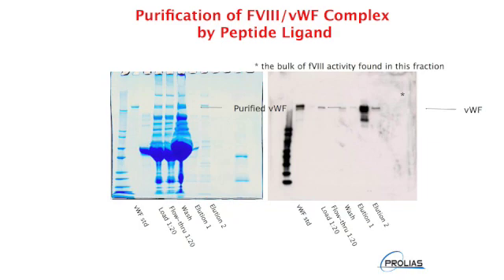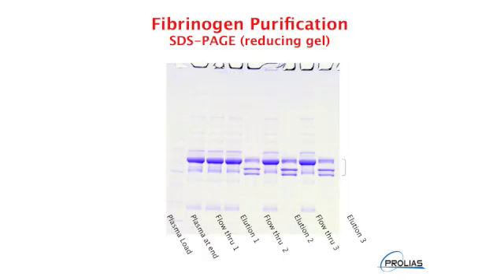As an example of a relatively low concentration protein purified out of plasma, here we can see von Willebrand factor purified on the peptide ligand identified by the bead blot. A single application of plasma was applied to a column of VWF resin, the unbound proteins washed off, and the VWF was eluted under conditions that maintain the activity. We also found that this ligand also purifies Factor VIII, which circulates in the plasma in complex with von Willebrand factor.